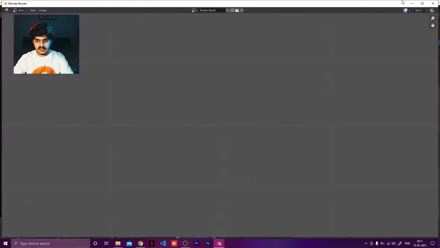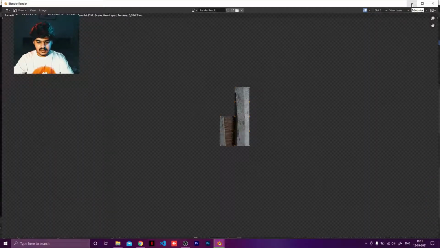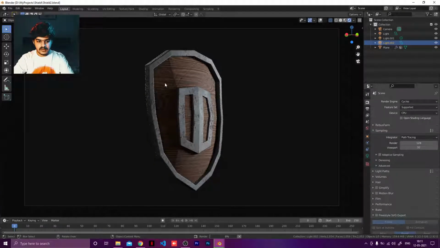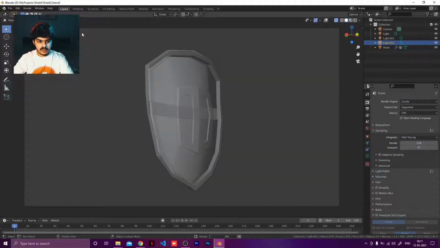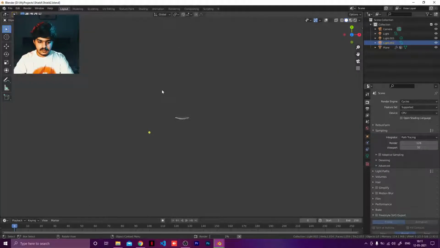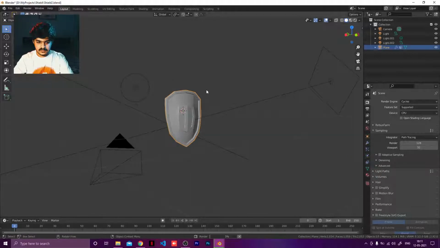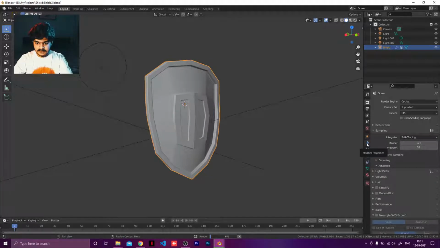It will be rendering. Now meanwhile, while it is rendering, what we have got to do is we are just going to export this stuff, okay, along with all the shaders that it is using. Okay, let's not go into this. Okay, we are here. We don't want to focus on that. We just want to focus on the shield. So the shield is right now called plane, and I think it is good that we rename it here, shield. Okay, good enough.